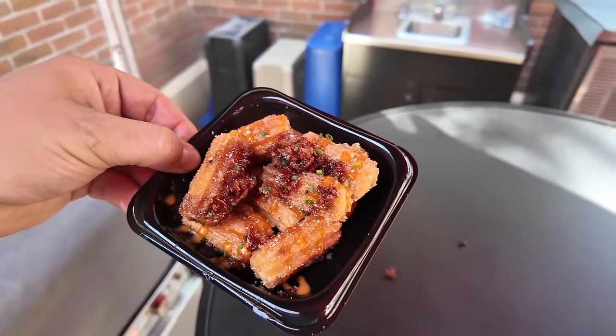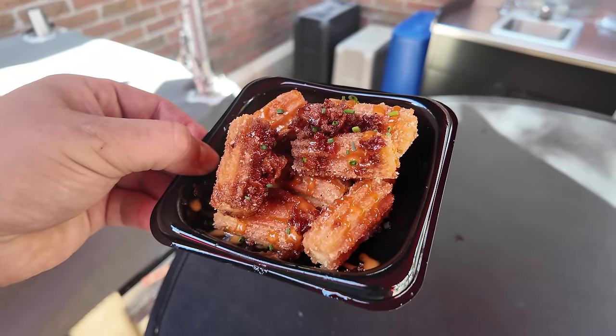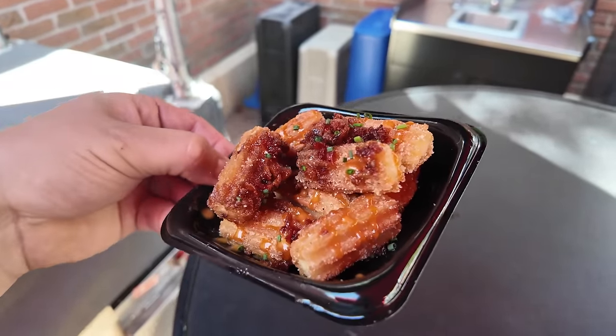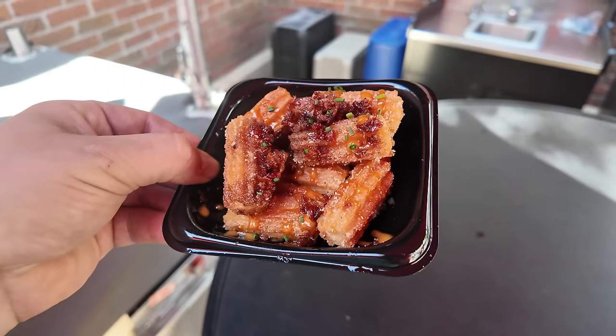All right, now I'm diving into the churros. Like I said, I don't think I'm gonna like that sriracha aioli, but I'm gonna give it a go. I don't hate it, and I'm kind of shocked by it. I honestly was expecting to hate these, but they're not that bad. I don't like aioli like that, and I don't like things too spicy, but I kind of think it's a unique experience. If you like sriracha and churros and Coca-Cola, you're probably going to love these.